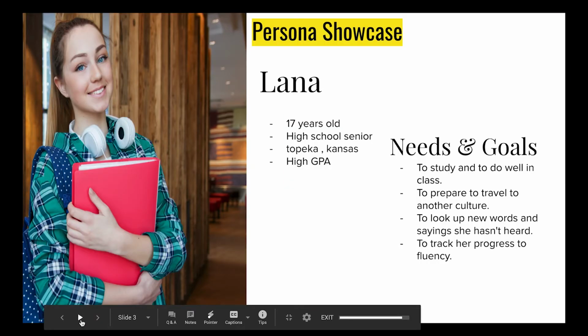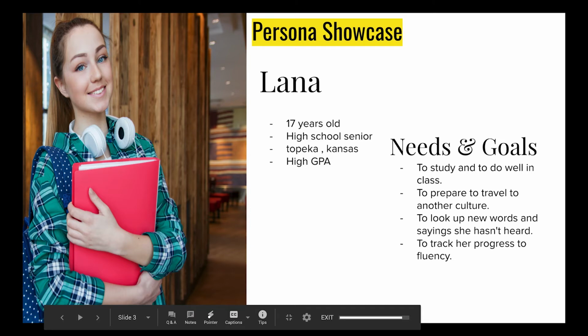So here's our persona. Our persona's name is Lana. She is 17 years old. She is a high school senior. She is from the middle of America, and she has a high GPA. She's a pretty smart girl.